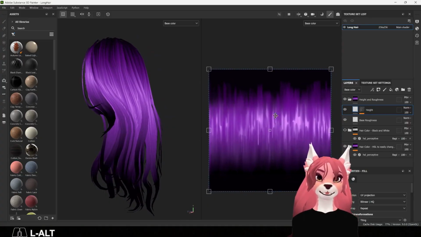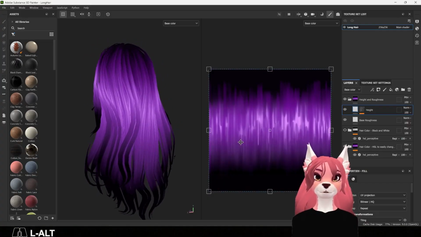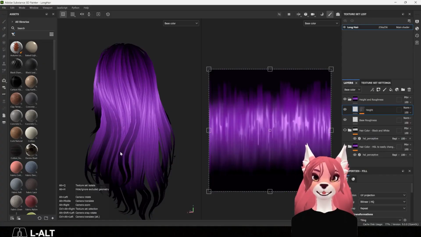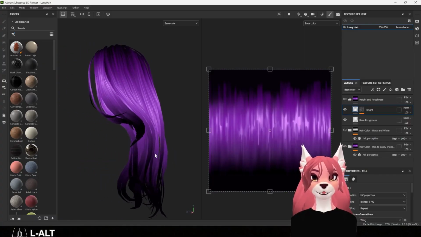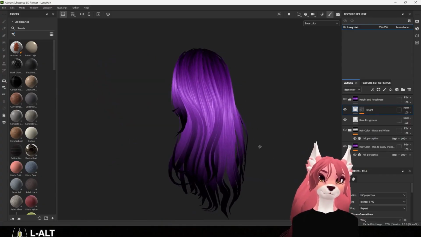So the texture for this will look something like this. This makes it so the hair is more optimized, and you can also use a lot of base hair colors that you find online. So if you find one that you like, feel free to apply it to this one and it should work. If you want to adjust it yourself though, in here, you can follow along.